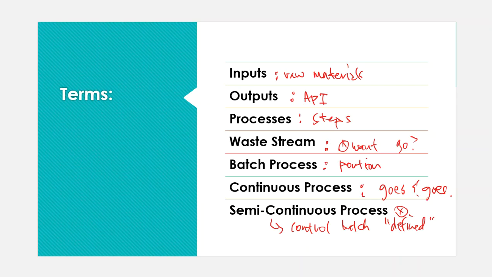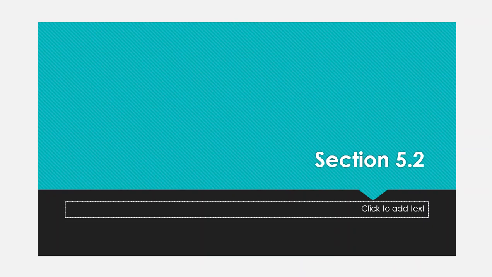It is something that we've got control of, and it's something that we can go in and adjust some of the inputs in order to figure out how much output is going to be needed by the manufacturing side of the house. All right. So those are some pretty important terms. Don't say I didn't teach you anything, because I hope that I just did. So the definition of an output, an input, a process, a waste, a batch process, a continuous process, and a semi-continuous process.